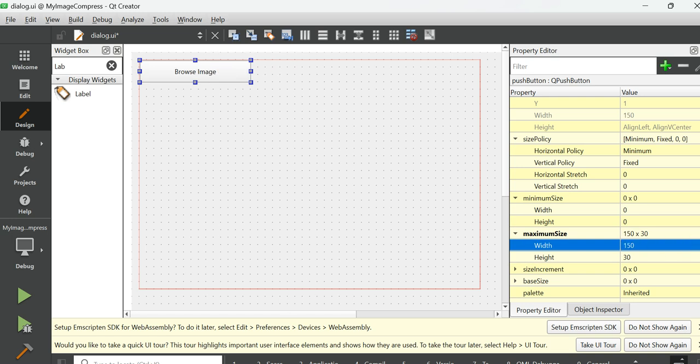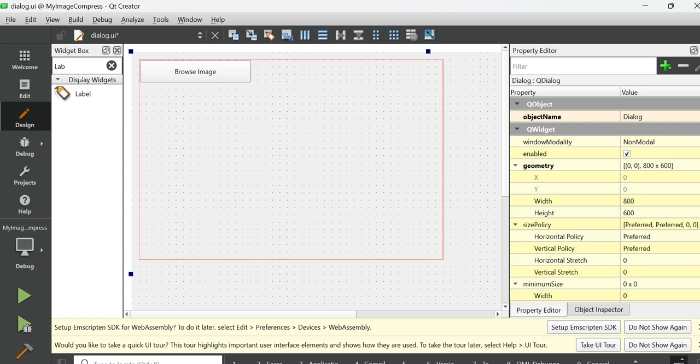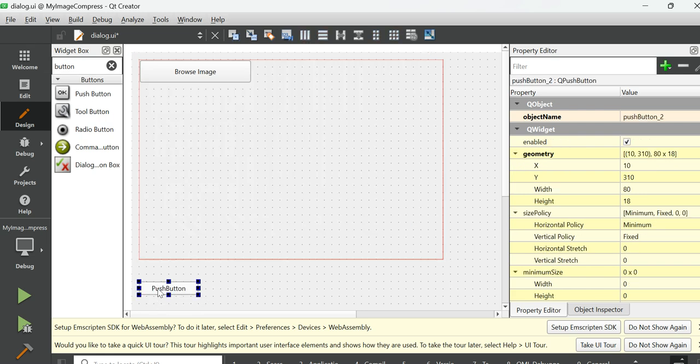And then I need a button which you'll use to start compressing the image. So let me decrease the size a little bit, and I'll take one more button here. I'll name it compress image.